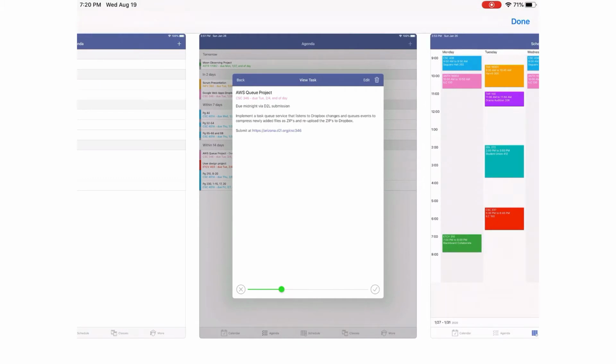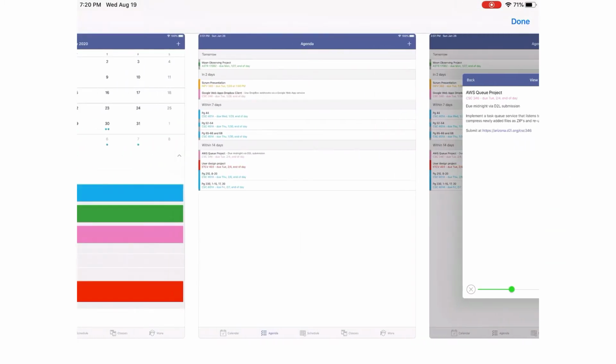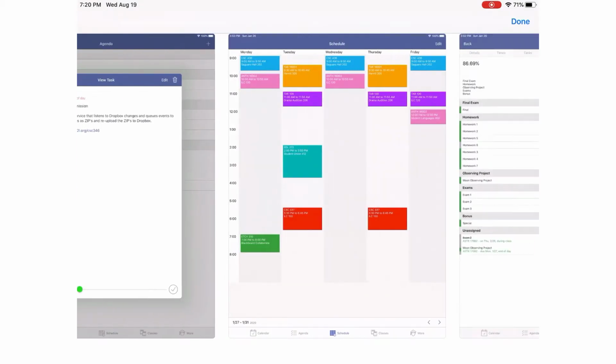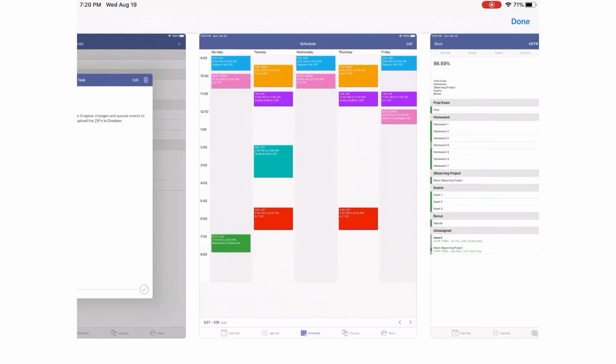And this is like, for example, in one of those, you just press it, and the one that he's doing is called AWS Quiz project, and then you can write about when it's due, what you have to do, and I mean you can even put a link to the website. It's pretty amazing, and then you can put how much you have left. And then this one you have schedule. You can color code it too, and it can also be a night schedule too, which is pretty cool. And you can write stuff on it too when it's due.